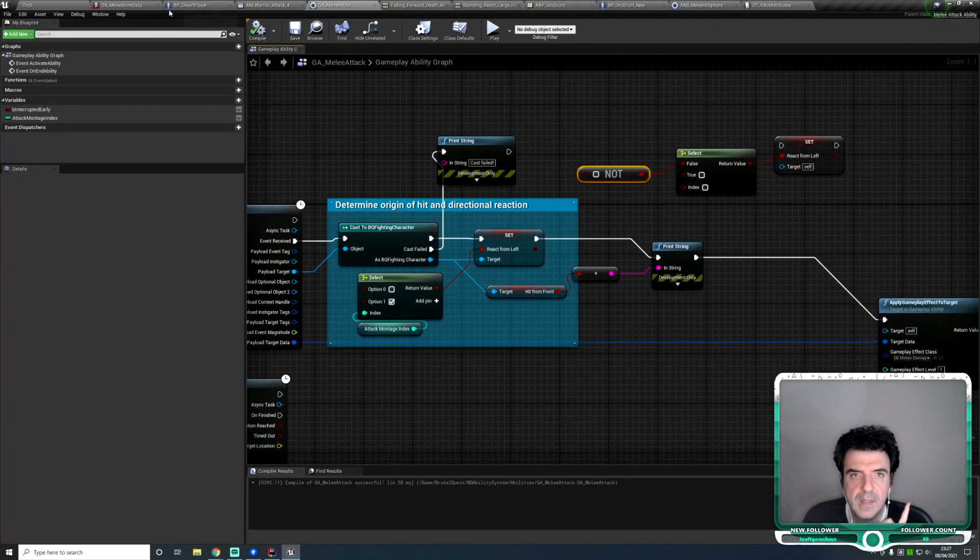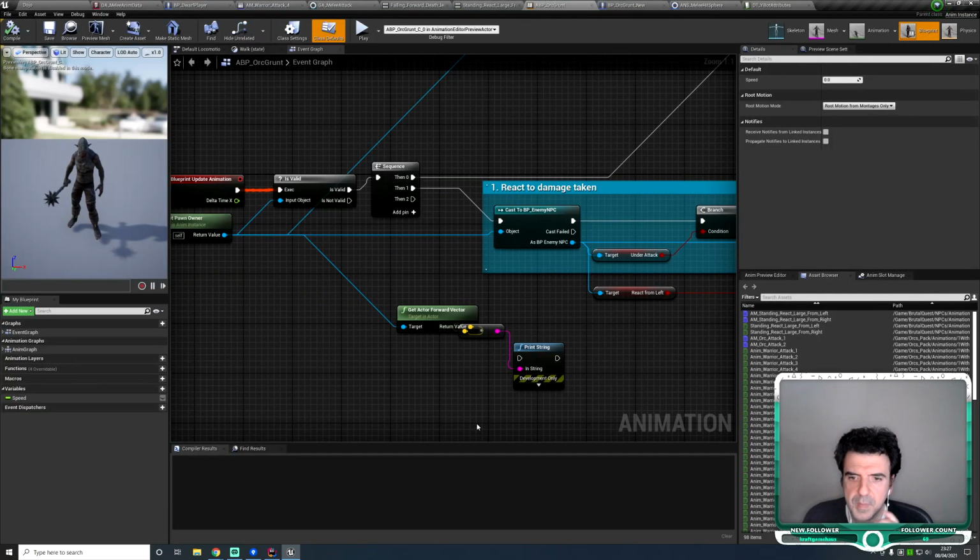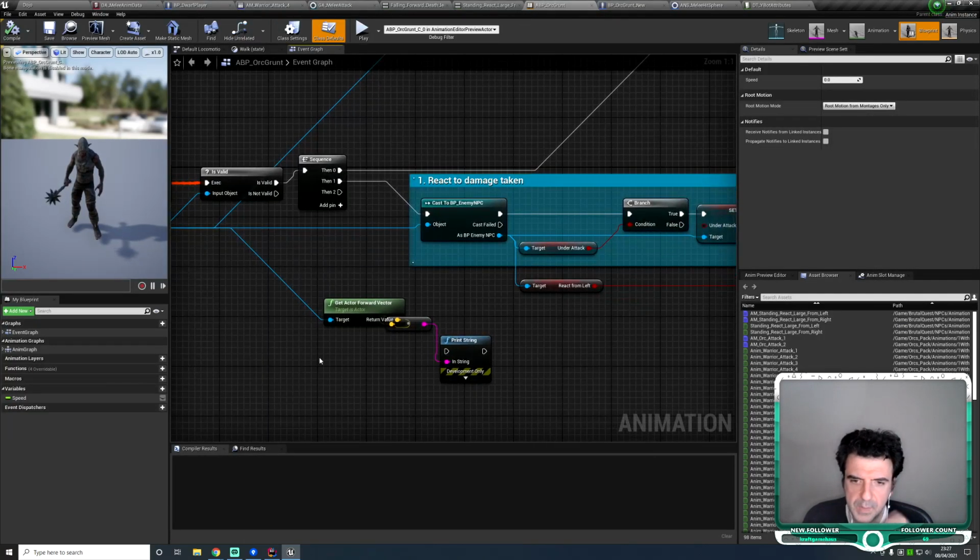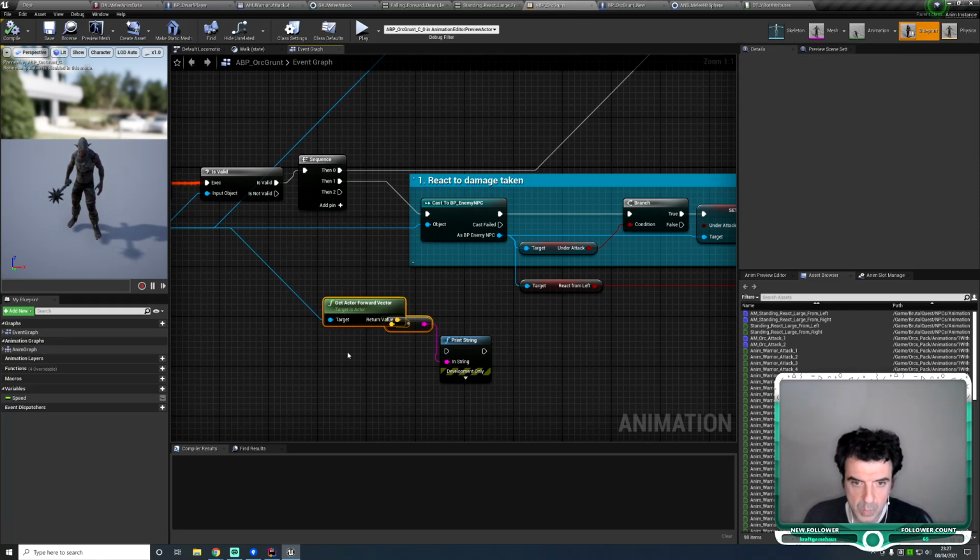Okay. I'm gonna do something dumb again. Not dumb, but like just brute force. I'm going to print out at all frames what that variable is.